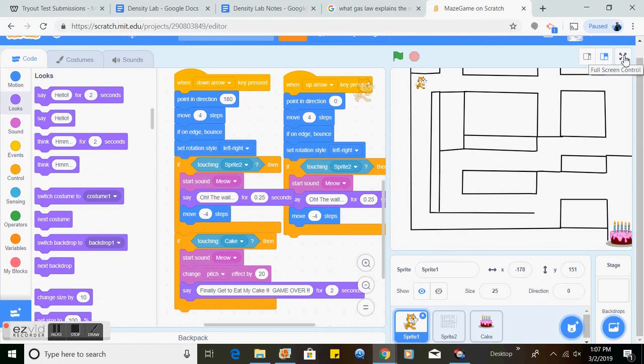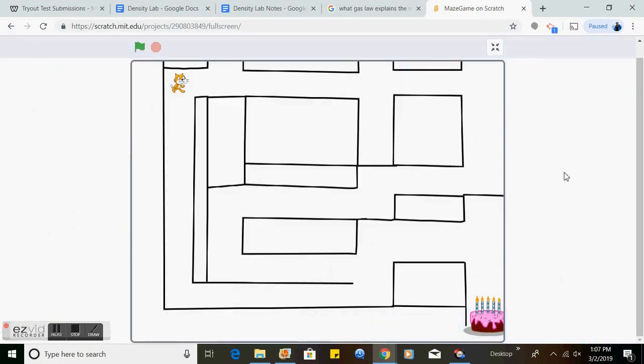So now that we're done, I think our game is pretty much ready. So we can go and start playing the game. For example, the kitty starts off here, and I'm going to take him through the maze. Okay, be careful, folks, not to hit the wall, because if it does hit the wall, and if your lines are not straight, like mine are probably not straight, it is going to cause a problem here. So I'm going to take the kitty down this pathway.